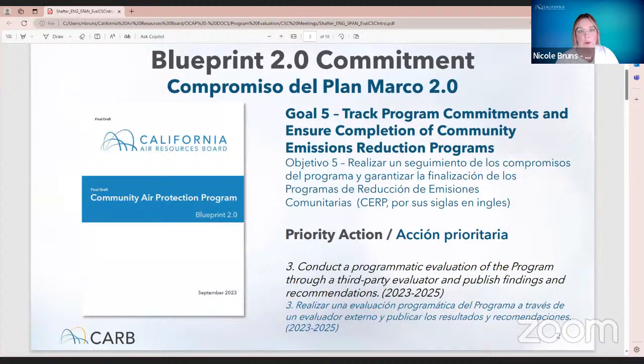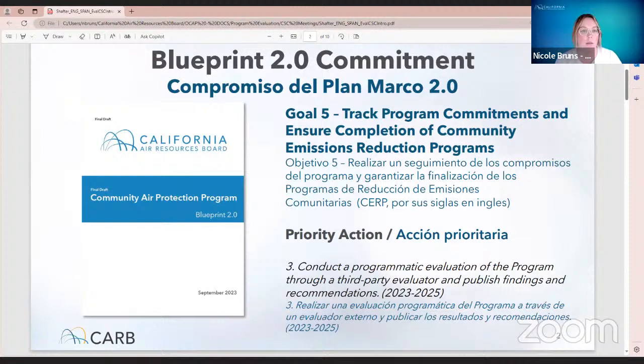So why are we evaluating the program? We are beginning the 6th year of implementing the Community Air Protection Program, and it is critical during this time to uplift lessons learned and assess impacts of the program. We have committed to this in the Blueprint 2.0, as you can see on the slide, identified by Goal 5.